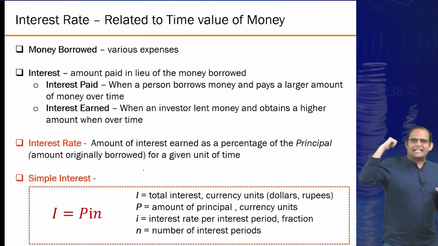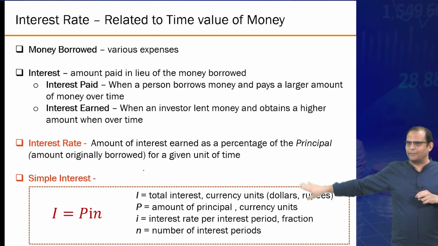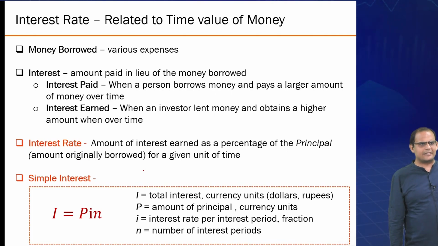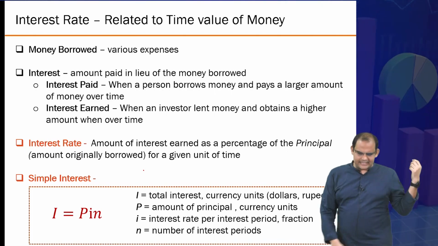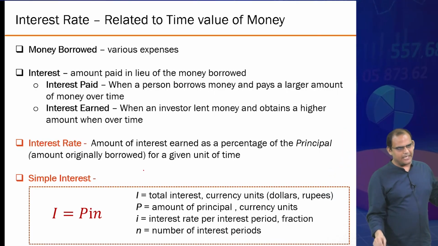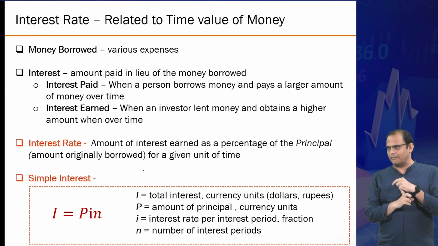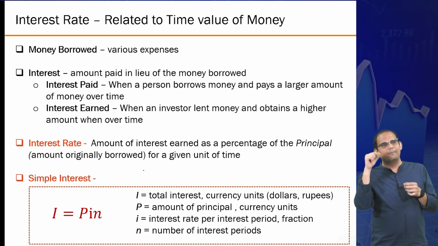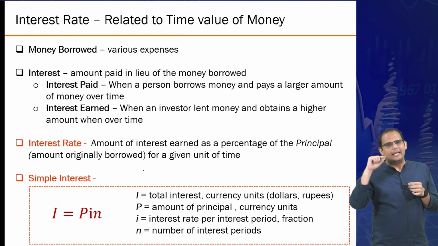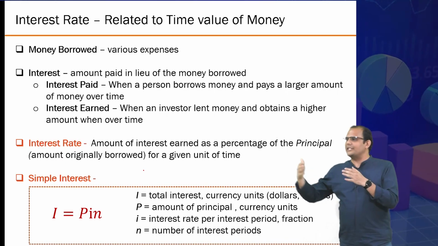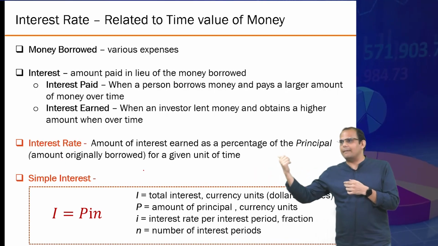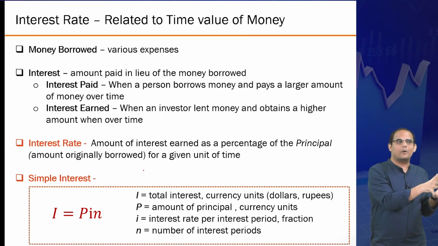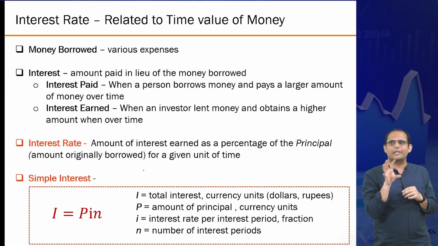This formula, has anyone in the class not read this formula before? Simple interest, class 6 or 7, I don't know when it gets started, but some of these conventions are important. In this course, we will always refer to the principal amount, which is the original amount borrowed, by a capital P. The interest rate will be denoted by a small i. N is the number of periods for which the money has been invested. Capital I becomes the interest amount that you obtain. It's not the total amount you obtain after, it's just the interest amount.